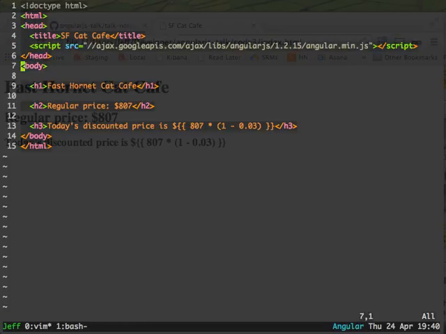So the first thing we need to do is add ng-app to our body. And this tells Angular everything inside this DOM element, Angular is going to worry about. If you just want to use Angular in a sidebar in your page, you can put ng-app in that sidebar, and Angular will not touch the DOM outside of that. So Angular is modular that way, and I hope that's visible enough.